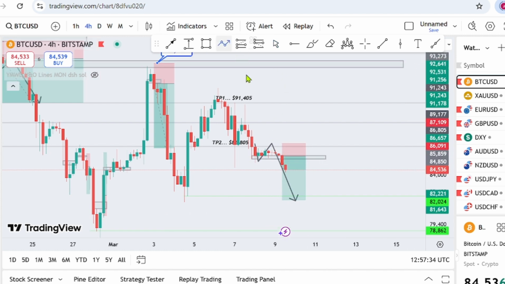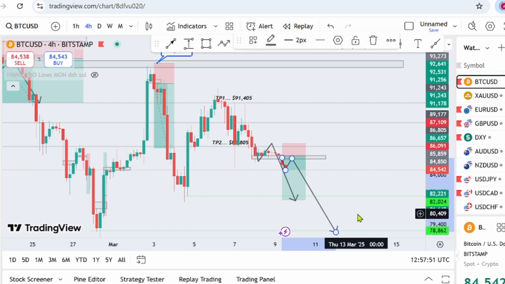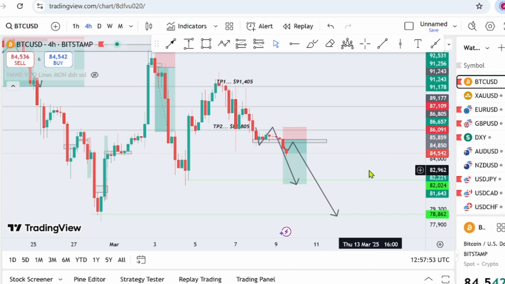So whenever you're seeing this and price is still very much around these zones, you can look for a break, which has happened, maybe a little pullback inside here, and a drop all the way to this 81k, then you can go as deep as 78k. So that's it for BTC, and up next is Euro USD.